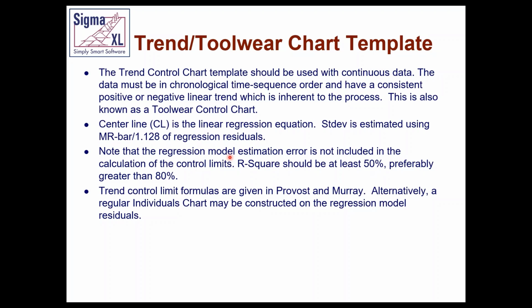In fact, something like that would be better to use exponential smoothing, which we'll talk about in the next 2 webinars. Tool wear is a classical example where there's a slow and gradual change in the tool dimension due to wear, and it's well known, well characterized, and you want to control chart it. But if you were to just use a regular control chart, you'd have false alarms all over the place. It's just not usable. So by using the trend chart, you take that trend out.